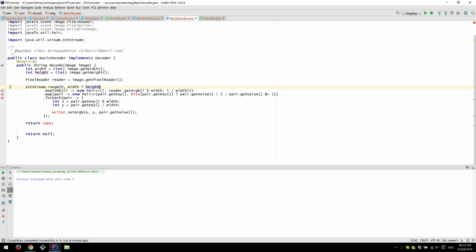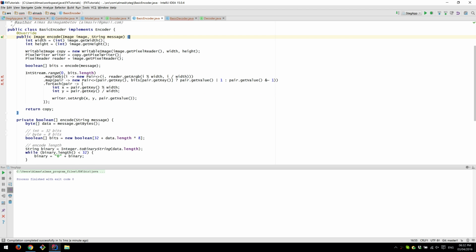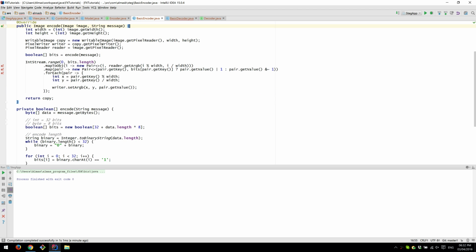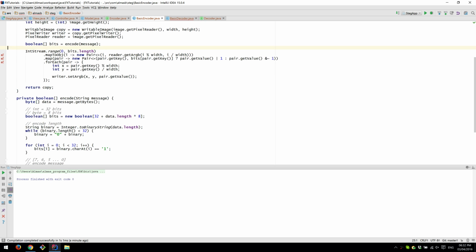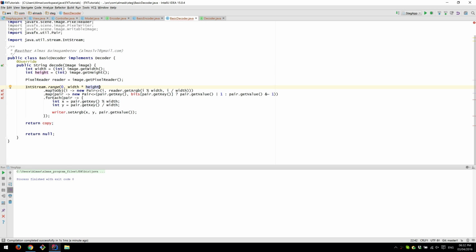Because if you remember here, we encoded the length of the message and then the message itself, and then we kind of shortened the sequence. You could read the message length, and then do that up to that value. But to simplify it a bit, we're going to use the whole image instead. Read, we don't need that anymore.